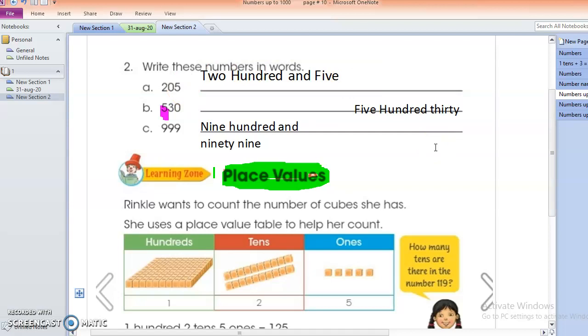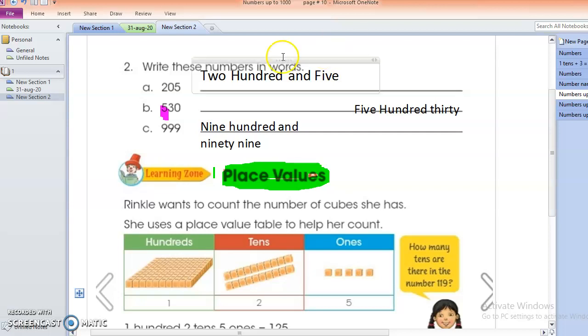How will you write? If there are 3 digits, you know that the first will always be ones, the second will be tens, and the third will be hundreds. So 2 is in the hundreds place, so you will start by writing 2, that is 200, and there is nothing in the tens position, so you will write 205. What is the spelling of 2? You should know TWO. Then for 100, HUNDRED, 100, 205. For 5, FIVE, right?